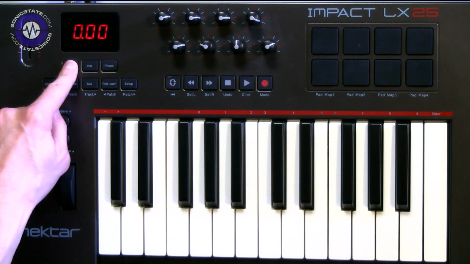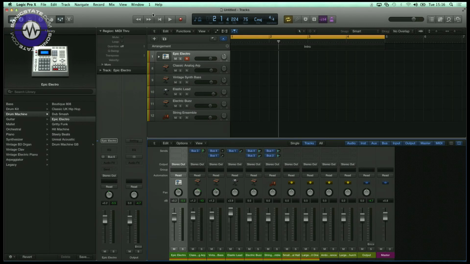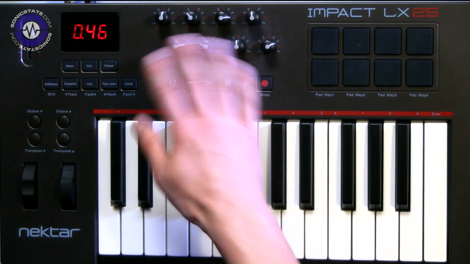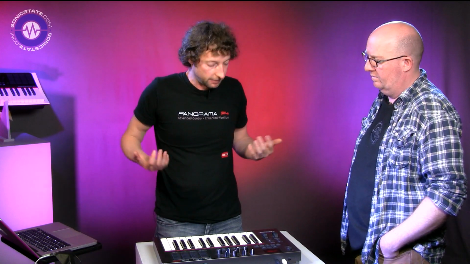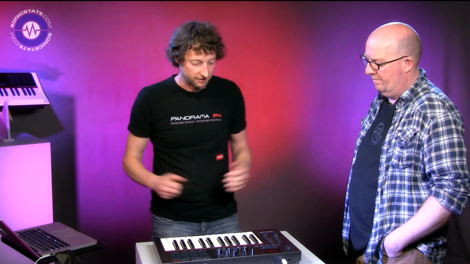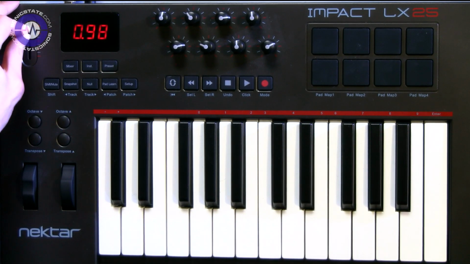So if you hold down the mixer button, it actually changes it so that you can change the pans as well, as you can see. All right, okay. So you release it and you're back on your volume controls. So you don't lose any functionality from the big ones. It's just a portable version. That's all it is really. And the reason I wanted to show you this one, like I said, is it's available this month in the UK. The track volume over here is always a selected track.